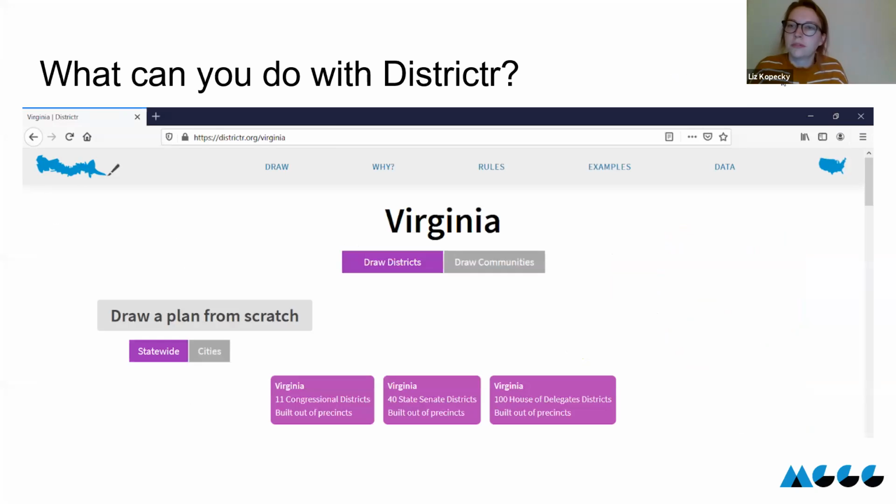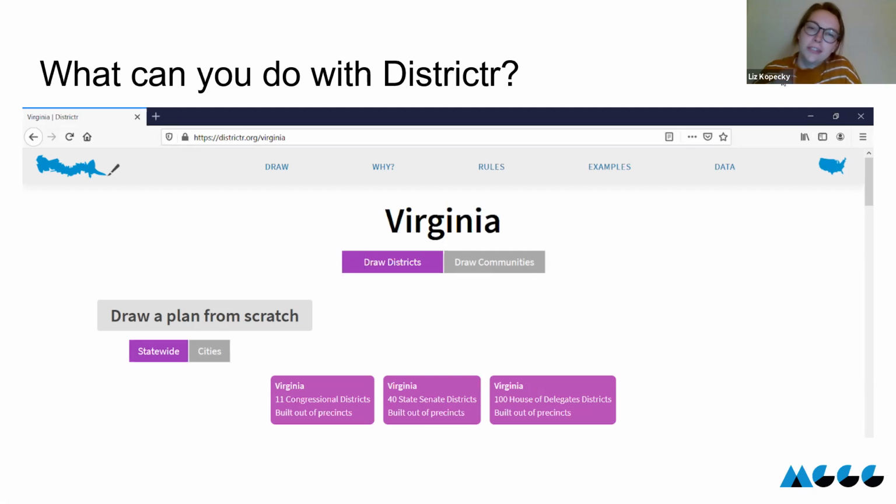Okay, so question: is the Redistricting Commission open to various mapping tools, not locked into any specific packages? Let me distinguish. Usually when a Redistricting Commission selects an official software package, it's for drawing the districting lines. I believe in Virginia, the selection has been made to use software called Citygate for drawing the lines. This is a different question. As you're about to hear from Liz, line drawing and community identification are related but distinct. Virginia does not yet have any mechanism in place for officially collecting community input for the commission's consideration. And that's what we want to address.